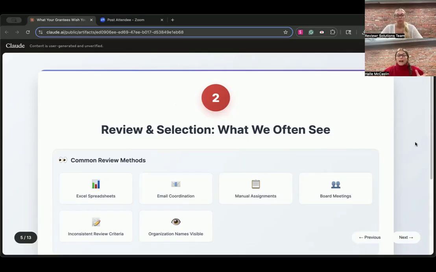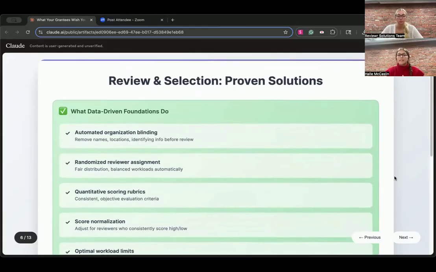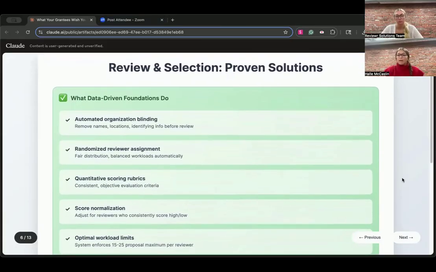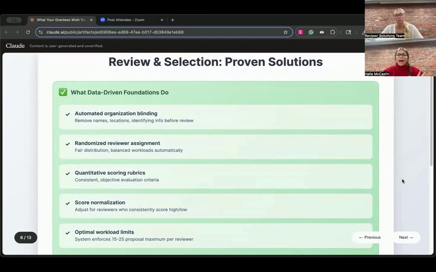Something that we like to touch on is the manual assignments. So picking and choosing who's going to review who, taking up your time as an admin, and then also trying to make that fair. You need to make sure that things are non-biased. Everyone has a fair amount of who is reviewing the amount of what. So with that, we have auto assignments, so we can set up a minimum and maximum amount of reviews for each reviewer.